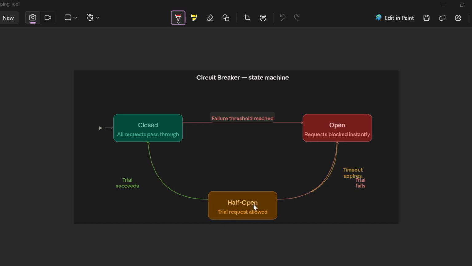When the half open state is opened, it will try to hit the orders API and try to get the data. If it is still down, the circuit state will be open again, and the same will be repeated until the service is up. Once the service is up, the state will be closed, and from then each and every time we hit the orders API, it will give us the data. We'll see practically how it works.